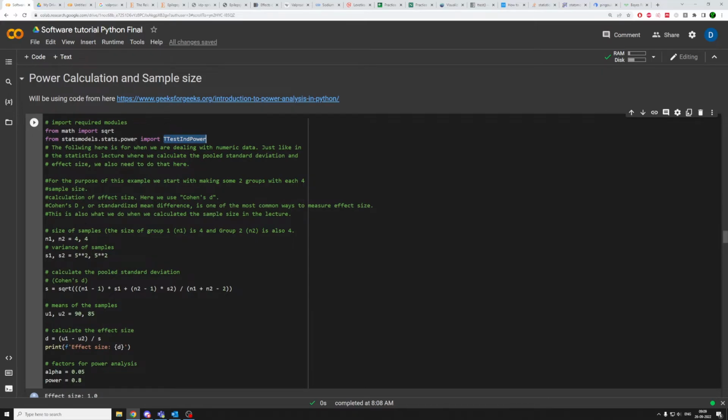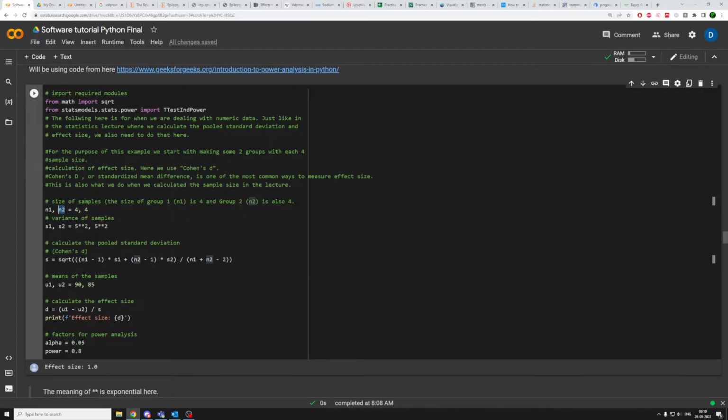First, for demonstration purposes, we just make up some data. Here we first specify we have 2 samples, and these have the sample size of 4. This is the first sample, this is the second sample, so group 1 and group 2. We can also specify the variance for these samples, sample 1 and sample 2.